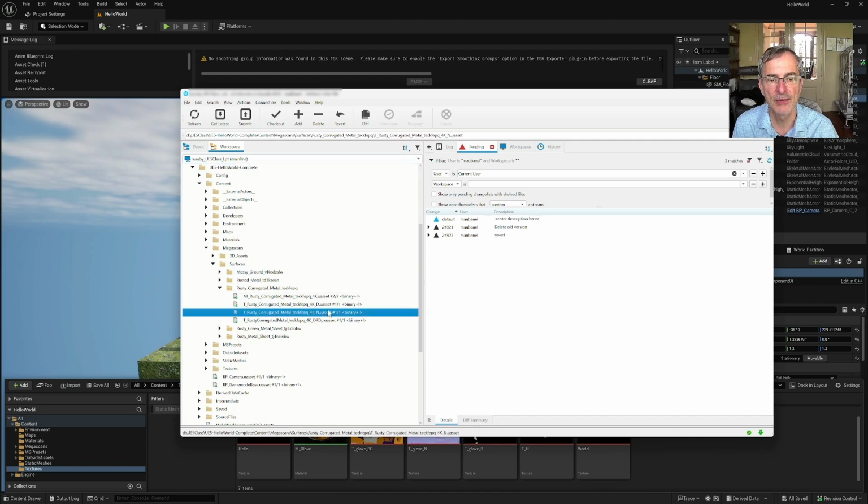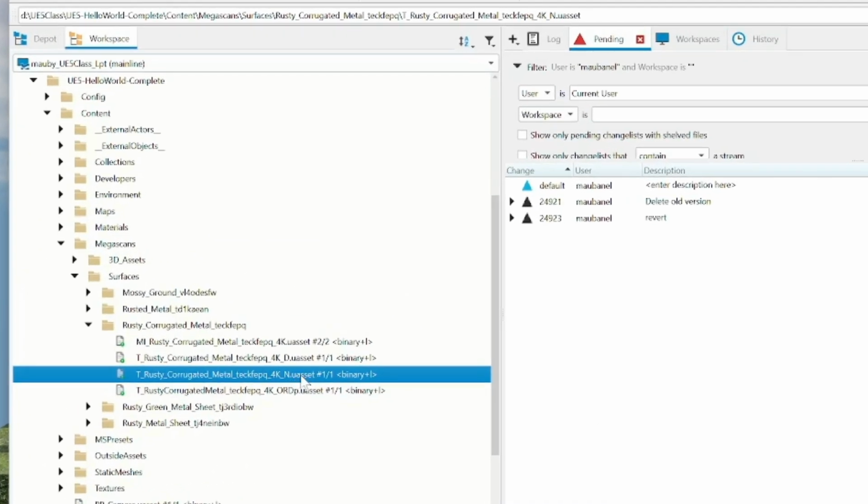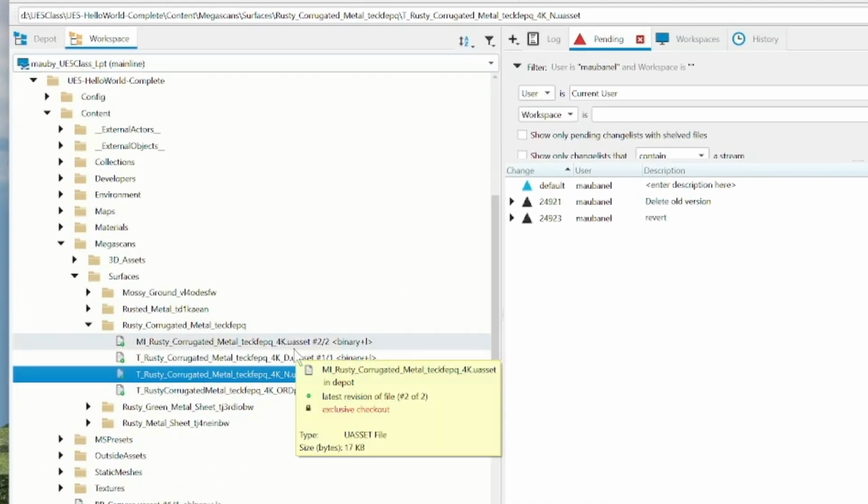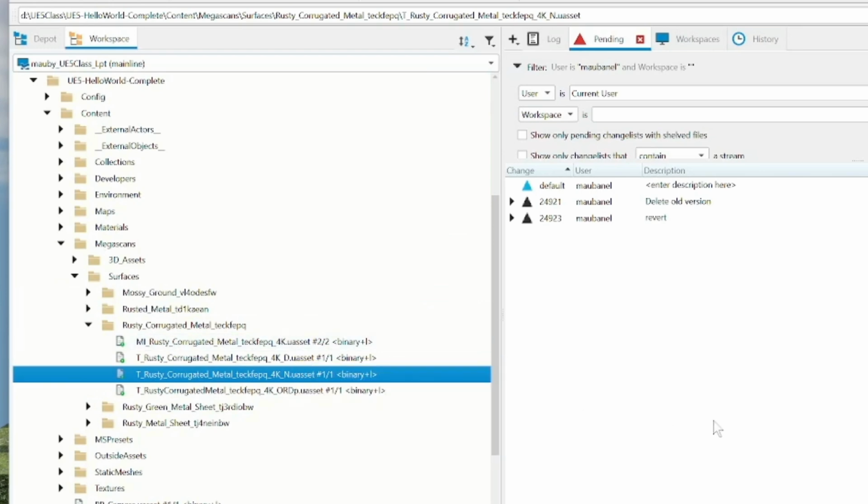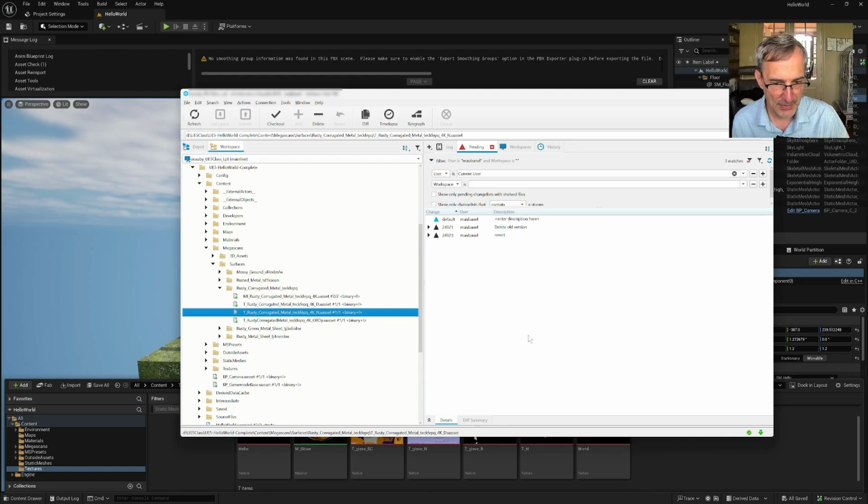These are all U assets. So if I go in here and I look at that, even though it's a texture, it's got a .uasset, and all U assets are binaries. So they cannot be reconciled. We cannot have two people working on the same file and then reconcile them to a single file. You can do that with code and text files, but you can't do that with binaries. So this is the way, so anytime I work on something, it's checked out.